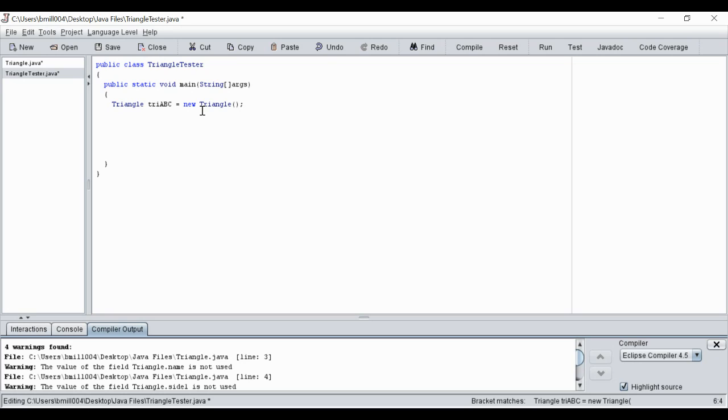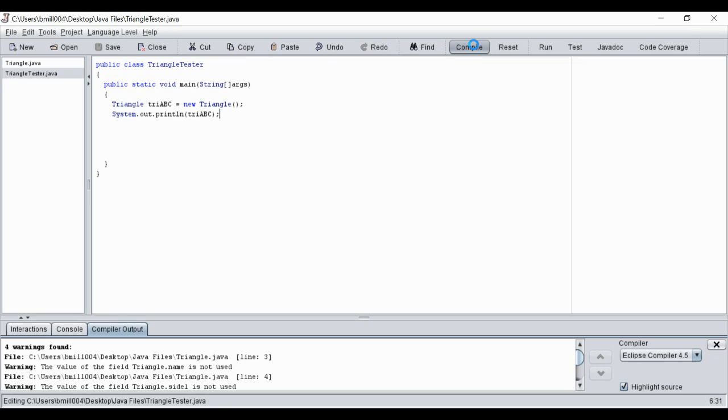Right now, if I print out triangles, I shouldn't see anything. I should see the memory location in the computer because I haven't overwritten that toString method where it actually prints the values of the name and the three sides.